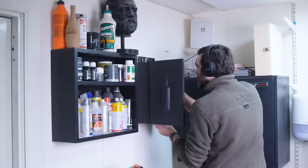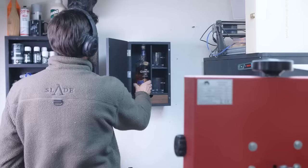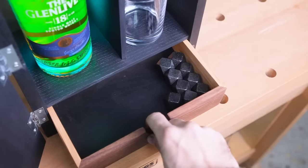Then I could go ahead and attach the cabinet to the wall of the workshop. Add some whiskey and some whiskey glasses that I ordered by mistake. They have a bullet half penetrating them. I thought that was just a way to show how strong the glasses were when I ordered them, but it turns out that they actually have a bullet in them. Who cares, as long as I can use them to drink whiskey, right?